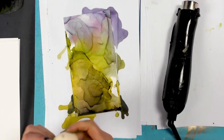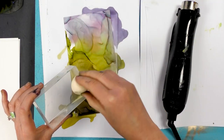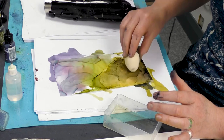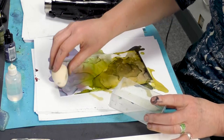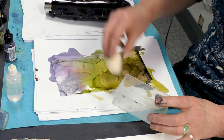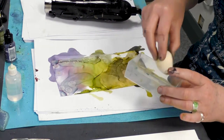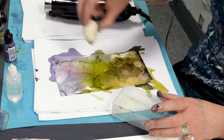So I'm going to use a smoothie now and some blending solution, and I'm just going to dip the tip in, and I'm just going to bob some of that about. Just gives us another effect, that's all. You'll see when I take the print.